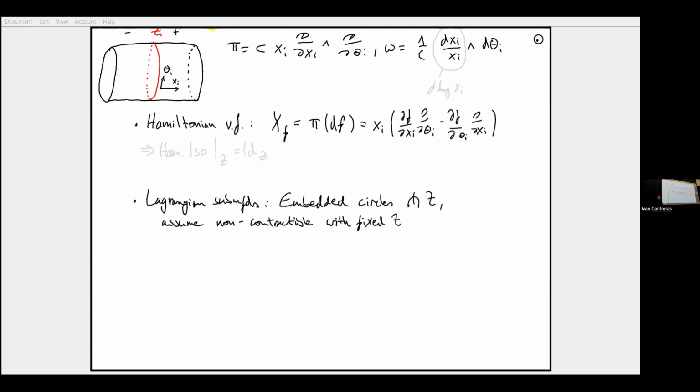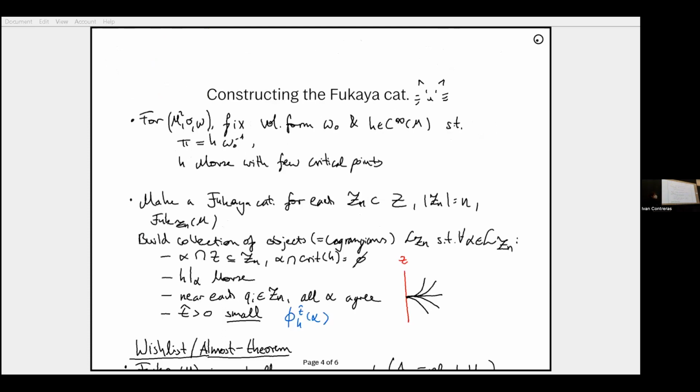And so in particular, since Hamiltonian isotopies don't change the intersection points with Z, you can see that log symplectic surfaces in some sense have many more distinct Lagrangians than ordinary symplectic surfaces do. With an ordinary symplectic structure, there is nothing that's fixed under Hamiltonian isotopy, so there are no fixed points under all Hamiltonian isotopies, and so I can somehow move Lagrangians around a lot more than in this setting, and that will affect what happens with the Fukaya category, because there are now suddenly many more objects that we cannot relate under Hamiltonian isotopy.